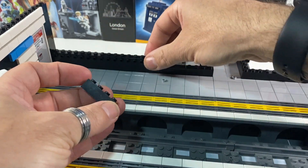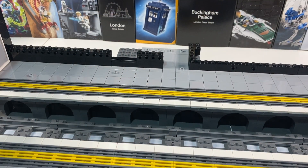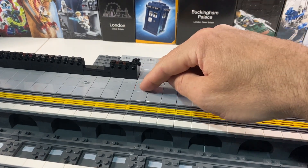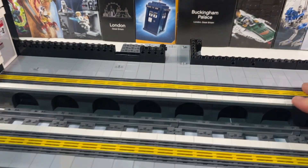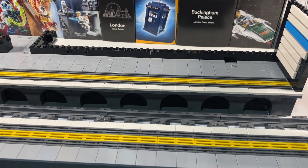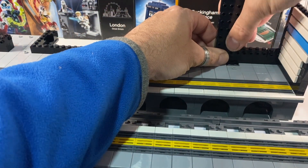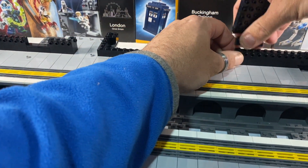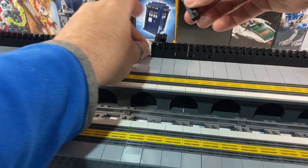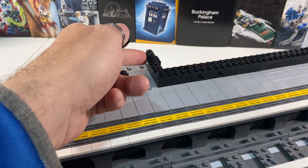And then where we have that smooth section, we can't fix anything to that. We have one there and leave a little gap for later on. And you can see just around the corner, we're going to put a 1x1 with a stud pointing the other way, so we can tile this wall as the ticket hall. Then over to the other side — nothing special this end, so we're just going to start with a 1x2 and then add an awful lot of 1x4s. Move along here, and another 2 there to get around the corner, and finish off with another 2 there. So as you can see, these studs are going to go around the corner, because obviously this wall is going to need to be tiled too.